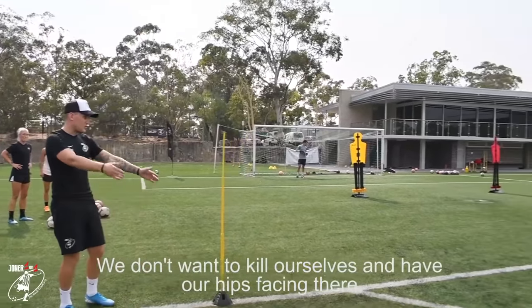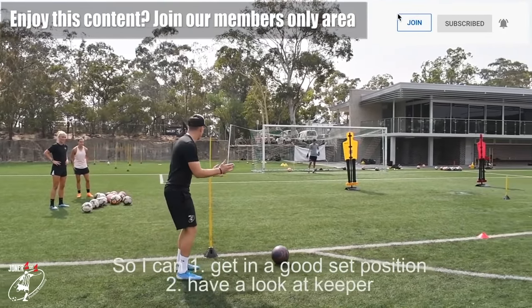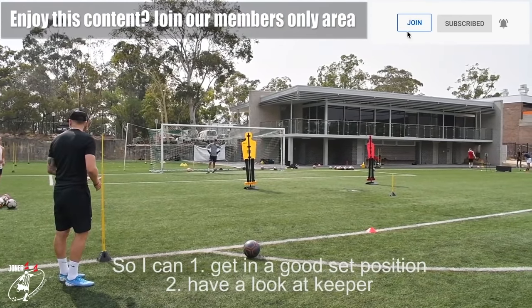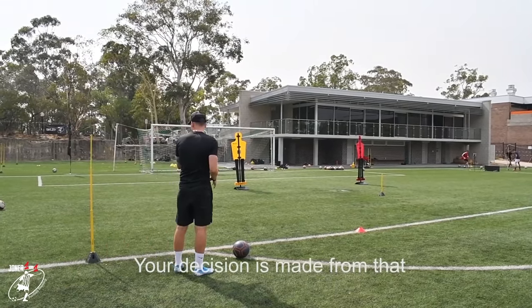We don't want to kill ourselves and have our hips facing there. It's so hard for you to try and quickly get your hips in there. So I think, one, get in a good set position. Two, have a look at Johnny. Try that way from here, try this way from far. Your decision is made from that.